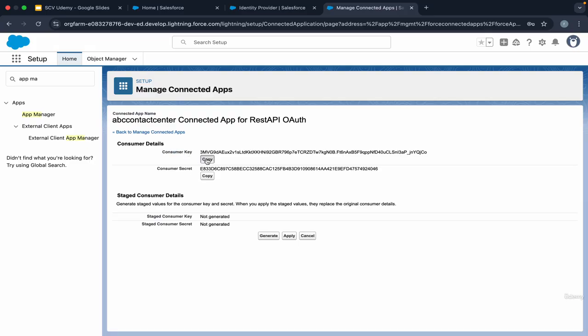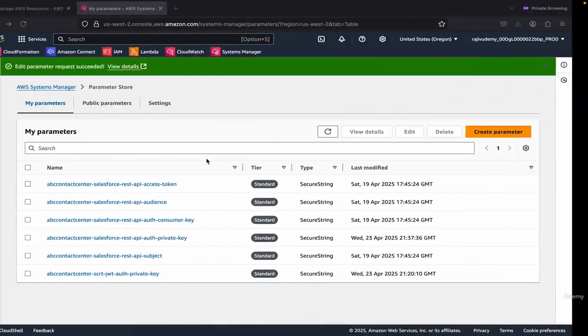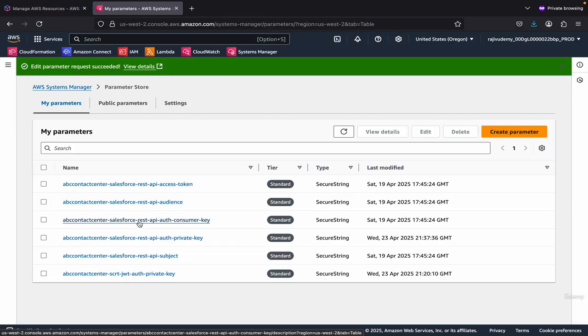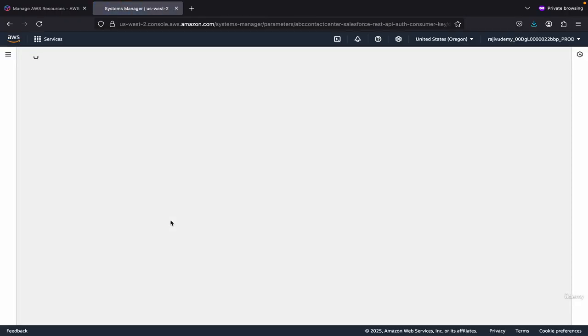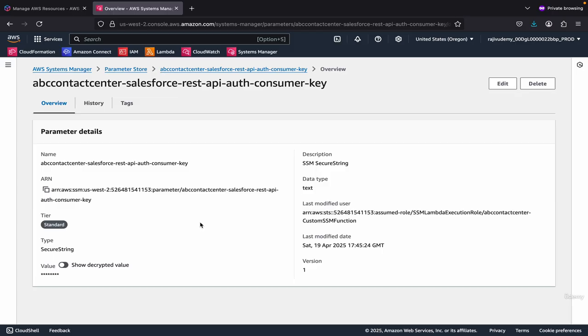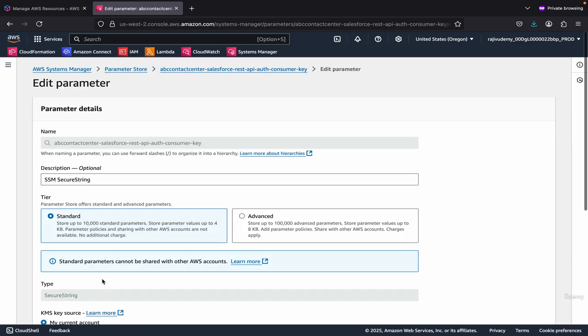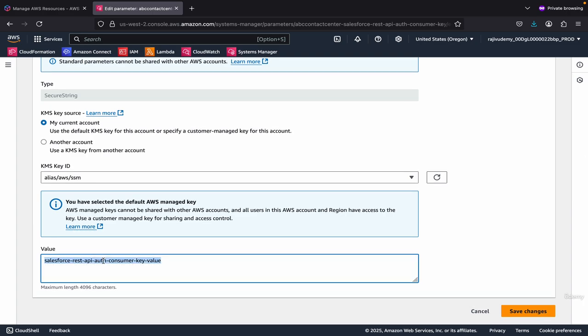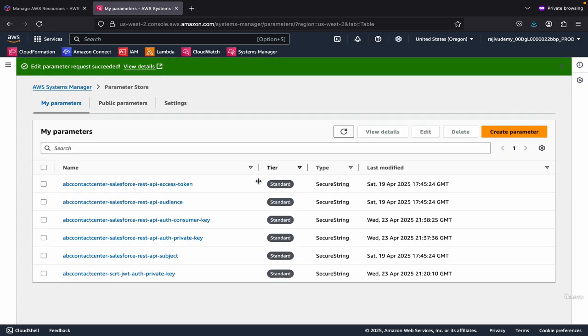So this consumer key, I'll copy it, come back here to AWS, and go to the REST API consumer key. Same here, it is a string right now, not valid information. And I'll save this. So two of these are completed at this point.